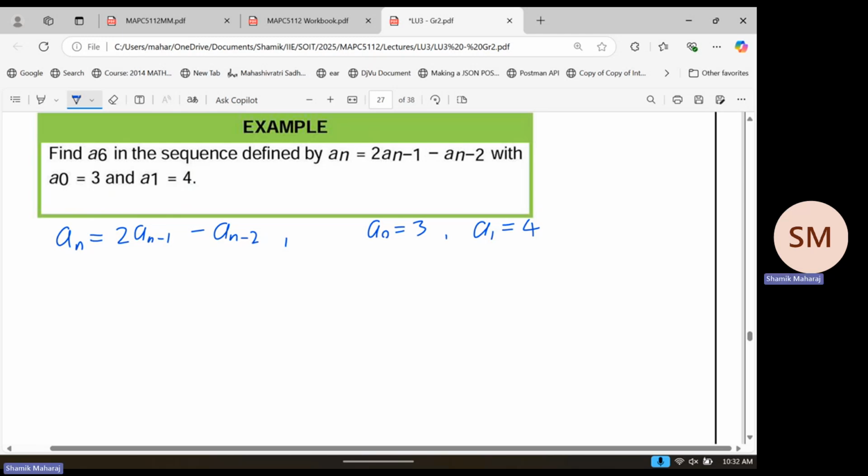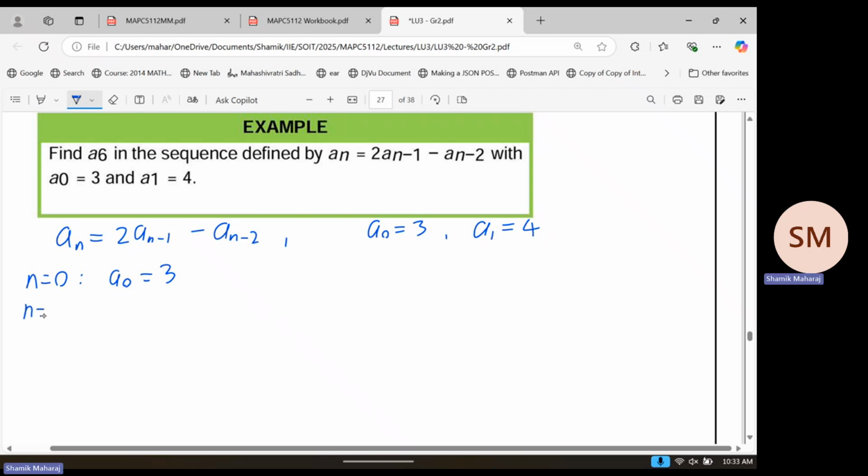So we could do what we did the last time, which is start from n equals 0. But maybe we realize now at this point that n equals 0 is this element right here, which we know already. Right? A0 corresponds to n equals 0. So we don't need to start from there because we know that one already. n equals 1 is the next one. That gives us A1, which is known already. So usually we start from n equals 0, but we don't need to because we know already that corresponds to A0 is equal to 3. That's given to us. Right?